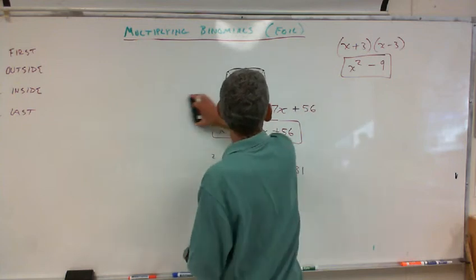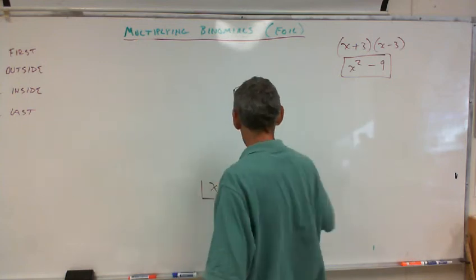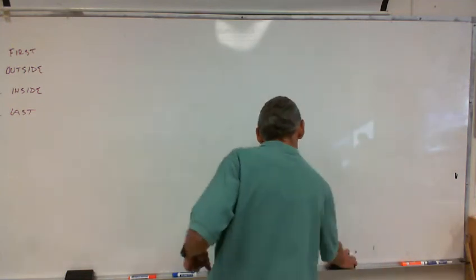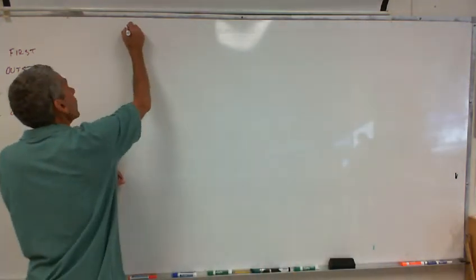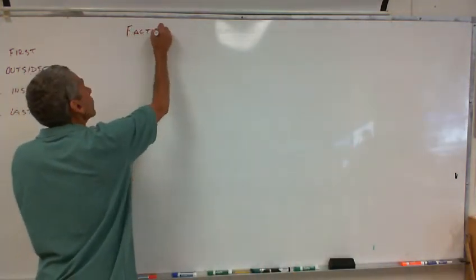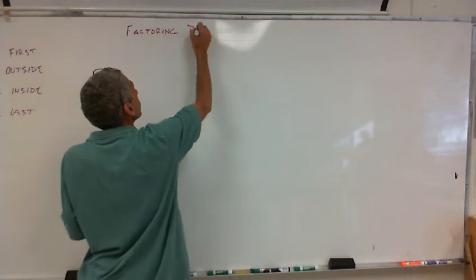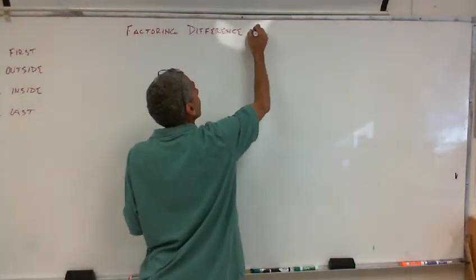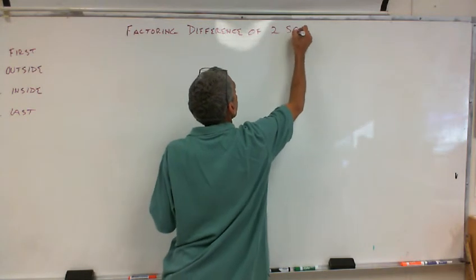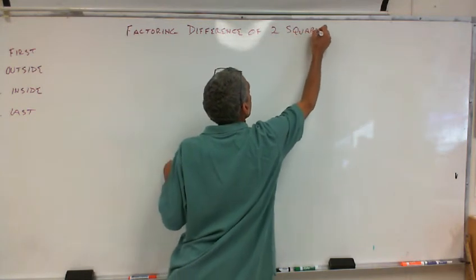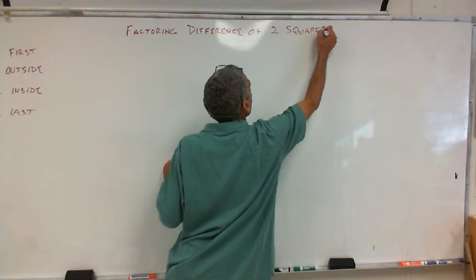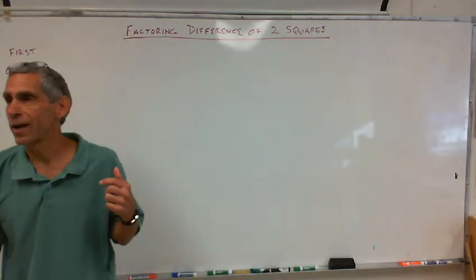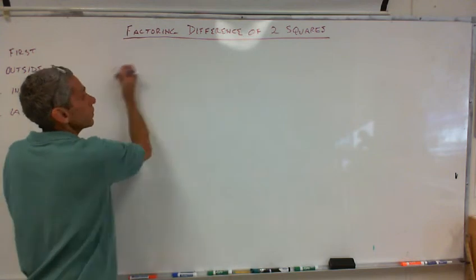And we are going to actually have another title to this lecture now. And the title is this: Factoring Difference of Two Squares. These are really, really important to know because they're so easy. And if you get them on a test, it's like a present because they're so easy.